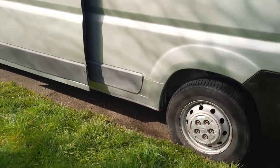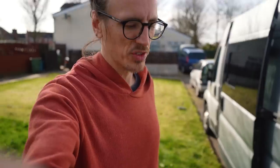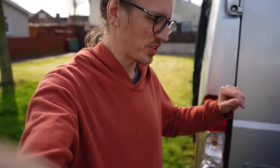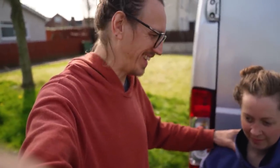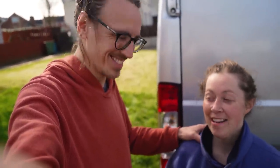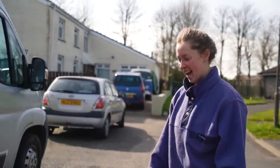It's gonna be unrecognizable. I'm actually so buzzed. So apparently it says that one tin would do a bumper of a car, so we bought two. But we probably forgot that it was a van. Yeah, we need maybe five. But check it out. Look how tidy that is. So yeah, I'm really keen to just go buy more. I'm like actually so buzzed. Okay, let's do it.